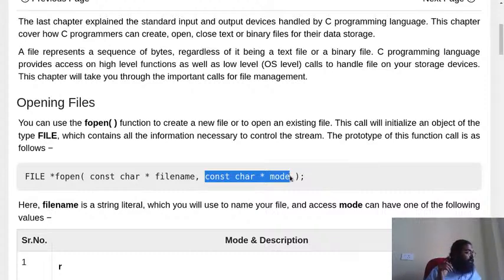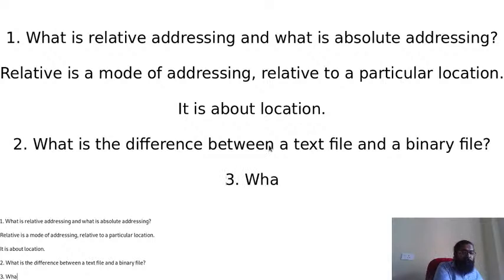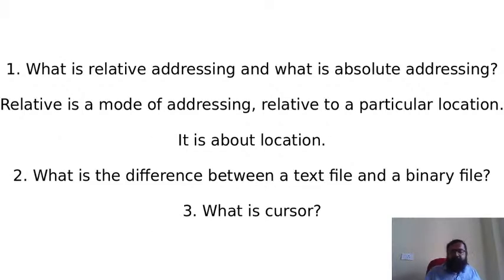Whether to read or write or append, yes, correct. Read, write and append. Do you guys remember what it is and what is the concept of the third one? What is a cursor? Can someone tell me what is a cursor? We have used cursor in the earlier class.